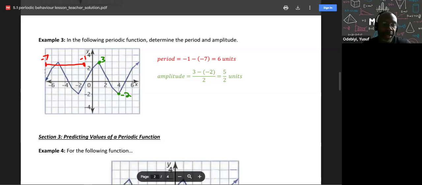So let's look at our period. We've got to see where it repeats. So we start here. If you follow my mouse on the screen, it starts here. Maybe I'm going to use a different color so you guys can see. I'll use orange. Okay, so it repeats here. It starts here, and then it looks like it repeats over here. Sorry for this sound in the background, guys.